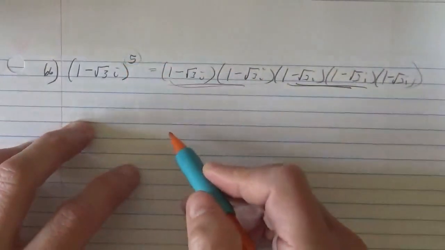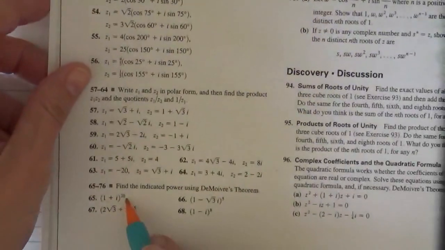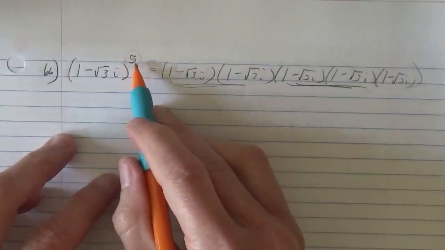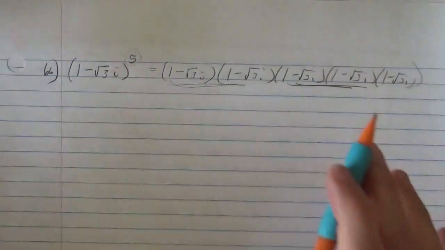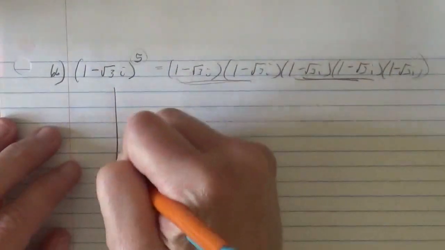And yeah, you could, but it would still take a while, and then you would still kind of cringe when you saw them ask you for the 12th power, or the very first one to the 20th power, and you're like, no, not going to. But I do encourage you to try it with smaller numbers, like take it to the third maybe, and do it this way, do it that way, see that this is going to work. But polar form's really going to help us here.